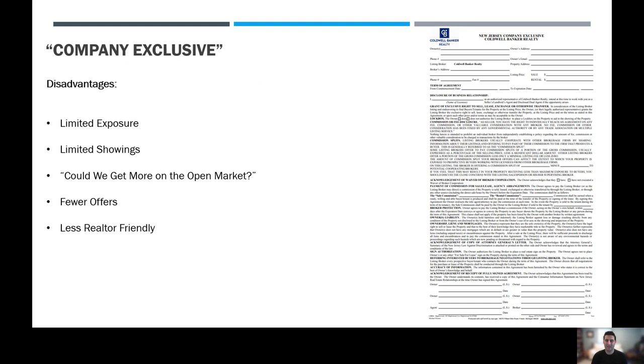Anybody who says otherwise really hasn't seen it like I have, because on a macro scale, in the past couple of years, I've seen 20-plus occasions where people had great offers off market as an exclusive, chose to take their chances on the open market to see if they could get more, ultimately did not get more, and wound up settling for less, because that buyer that was willing to pay more during an exclusive period was not willing to pay more in the open market and ultimately paid less.